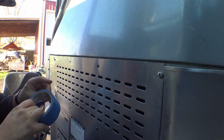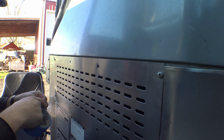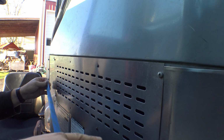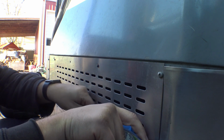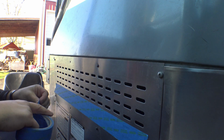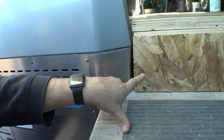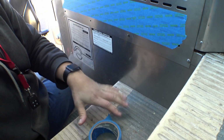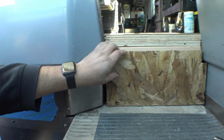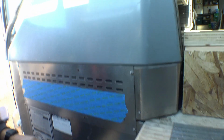The idea is we're just trying to keep the system from drafting and circulating air by closing off all of the cold air returns. The output from the heating system, like I was saying before, as long as it can't go in circles, I think we should be good. I was noticing though with a thermal camera, even after I put this in here, this whole area was still pretty cold. Now there may not be as much insulation in the floor and the step well here, but that being directly connected to this kind of makes sense.